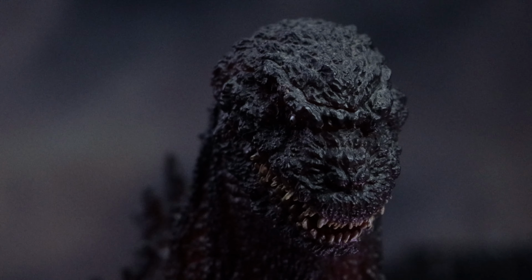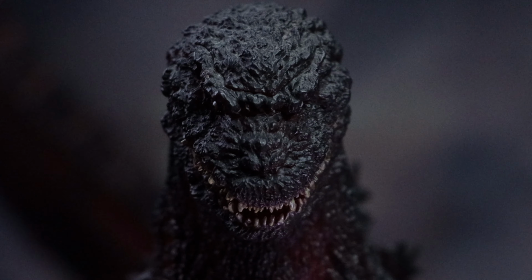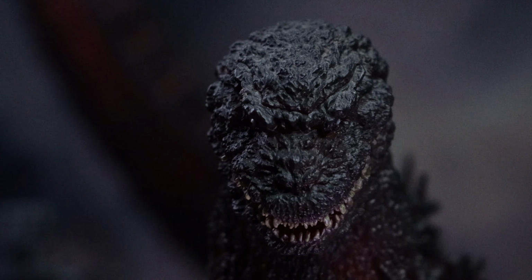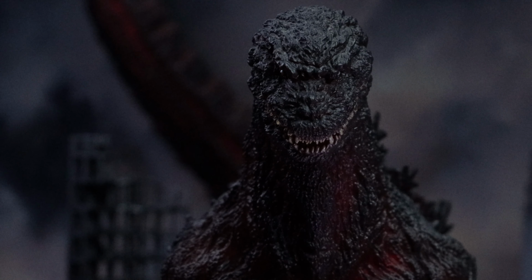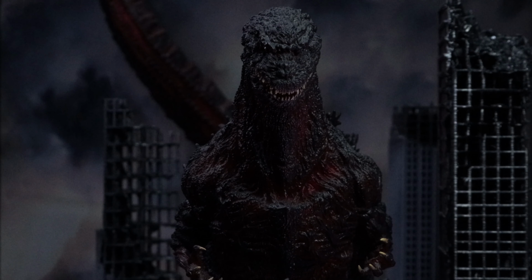Those eyes, the way they're catching the light, it's just creepy. That's absolutely my favorite Godzilla ever. Just totally sucked me into the world of Godzilla again. So incredible.